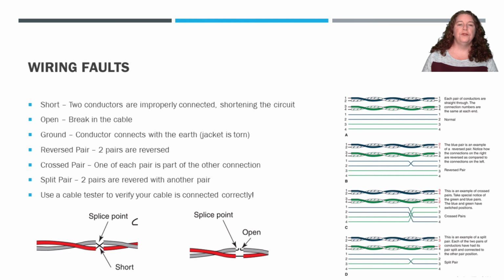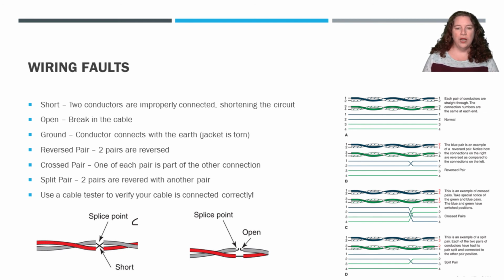The four examples here are the reversed pair, the crossed pair, a split pair, and then of course the normal style. So in our normal, up at the top is our normal connected cable, saying that everything is connected fine. One is connected to one, two is connected to two, and everything is lovely. In our second one, we have what's called a reversed pair. You can see one of the pairs is reversed. In our third one, we have our crossed pairs, where the two pairs go down and the other two pairs come up and they actually cross each other. And then the fourth is what we call a split pair.